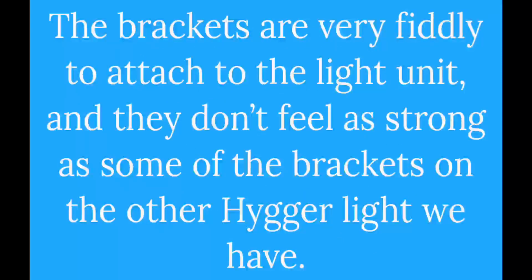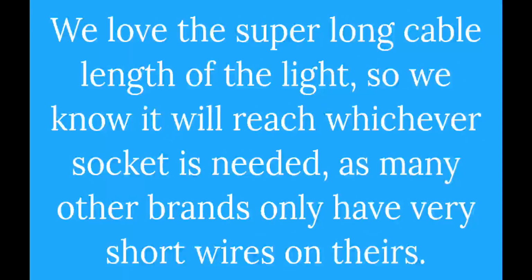We found that the brackets are very fiddly to attach to the light unit, and they don't feel as strong as the other brackets on the other Hygger light that we have. We love the super long cable length of the light, so we know that it will reach whichever socket is needed, as many other brands only have very short wires on theirs.